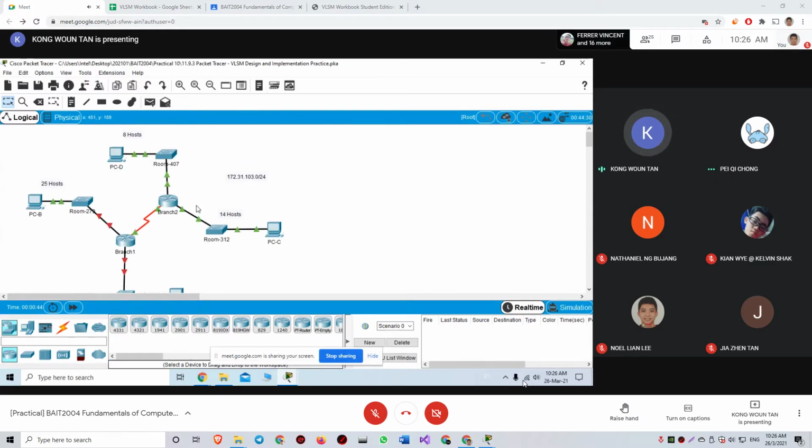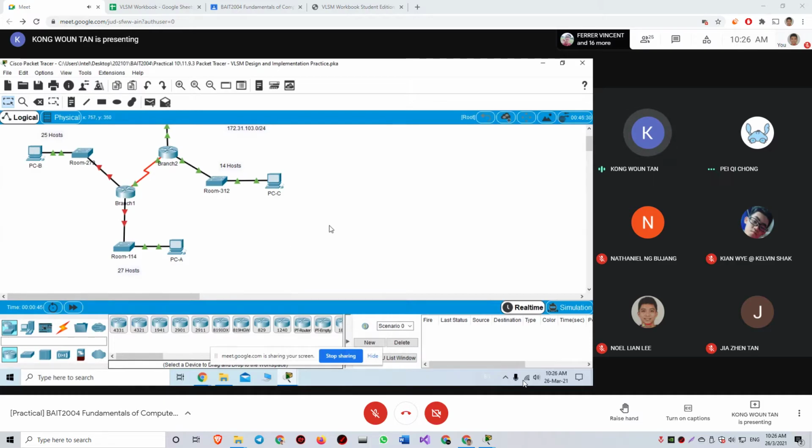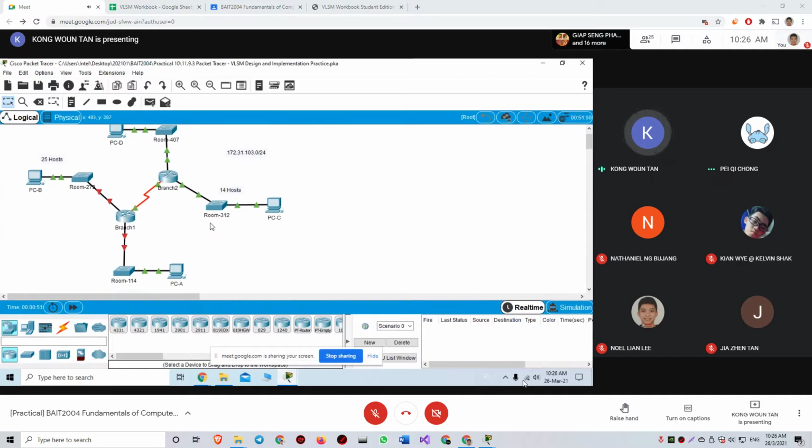But the steps are like that only. Look at the layout, see how many subnets, then calculate all the subnets. Then after that, I think they have two parts, the equal subnet and VLSM. Then after that, you need to key in the IP addresses. Then after that, please see the PIC. Then after that, everything is sent as PDF and PKA.